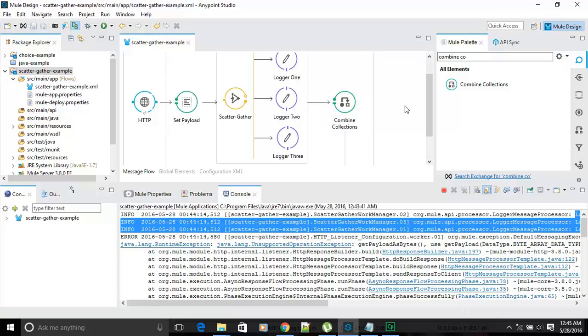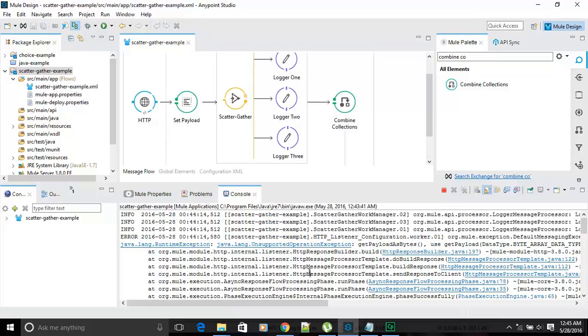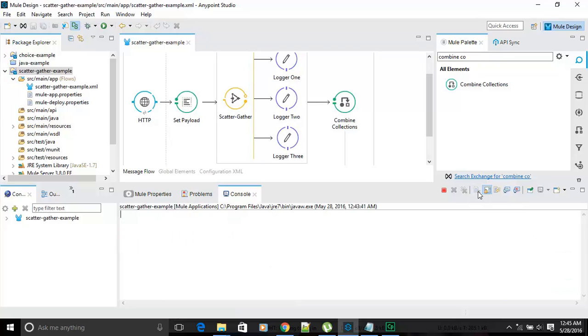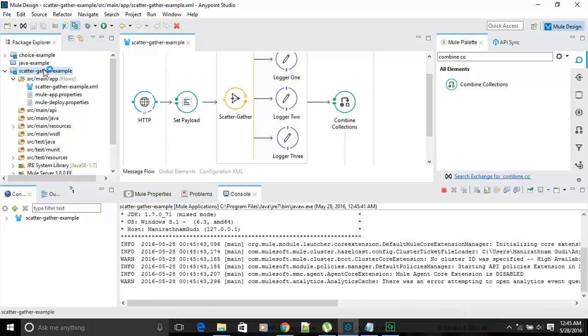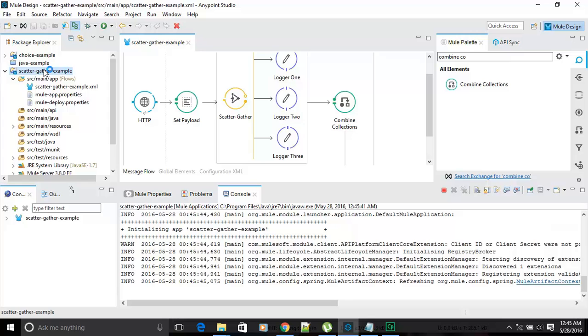We will try whether we are on the right way or not. Just stop the application, and again Ctrl Shift X to check whether the application is working fine or not.